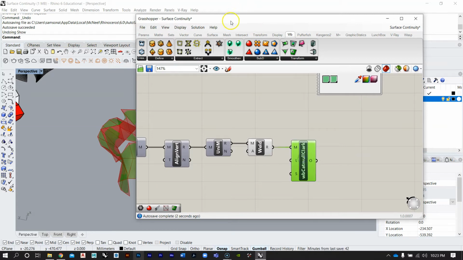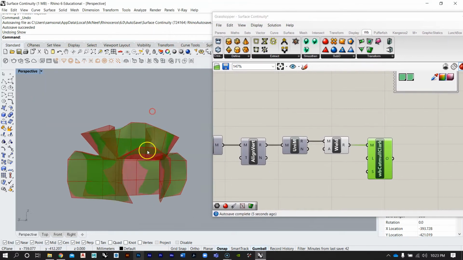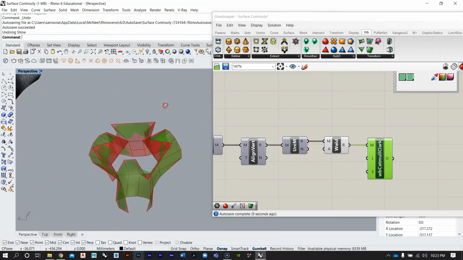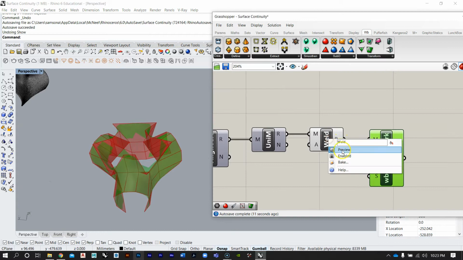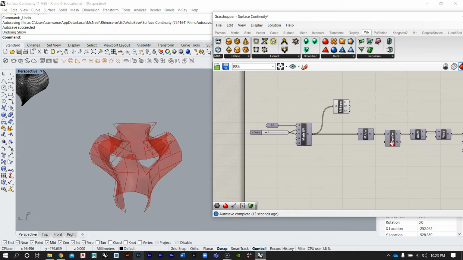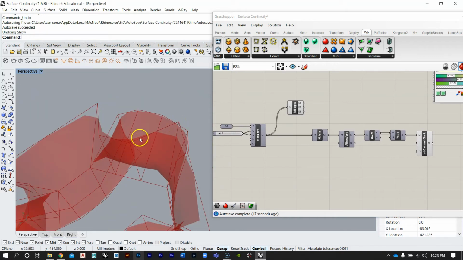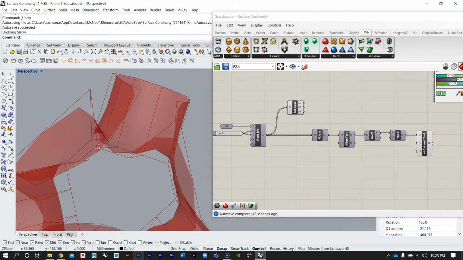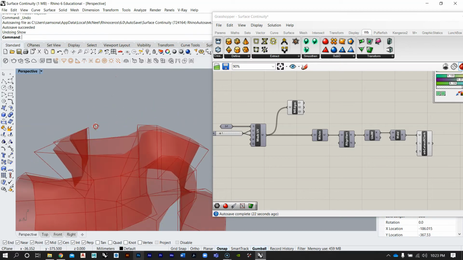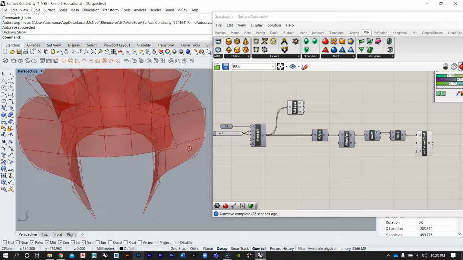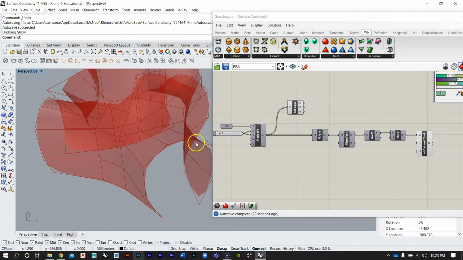And right away you'll start to see this mesh is now smoothing over. So if I turn off all of these components beforehand, I'll leave the wireframe on so you can see what the wireframe faceted one looks like. And we're starting to get this rounded, smoothened mesh out of it.